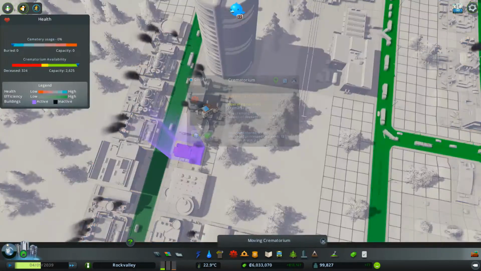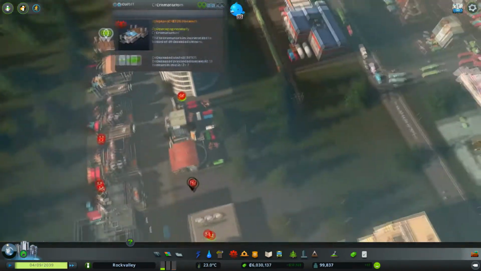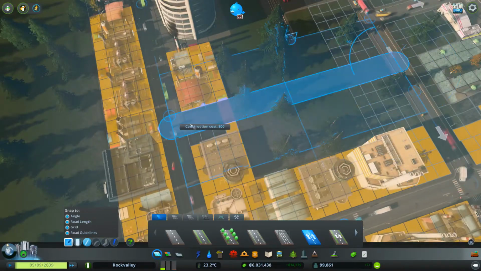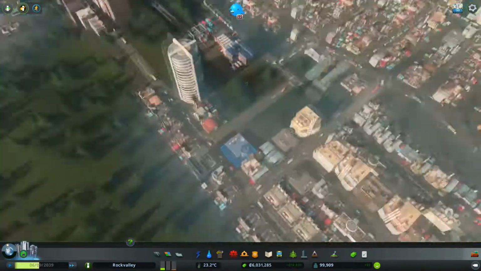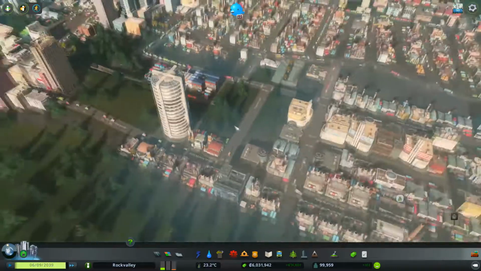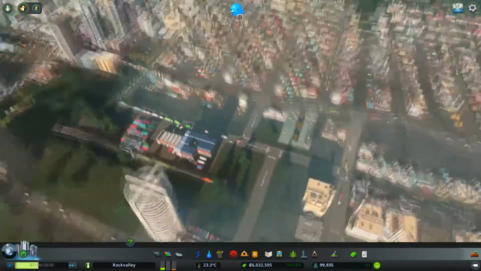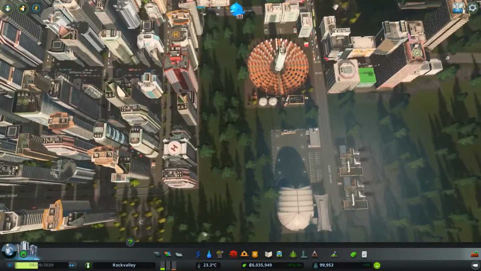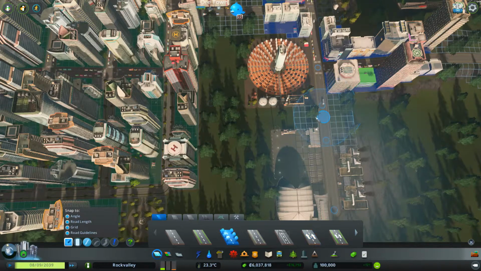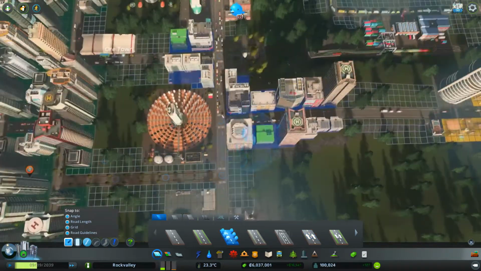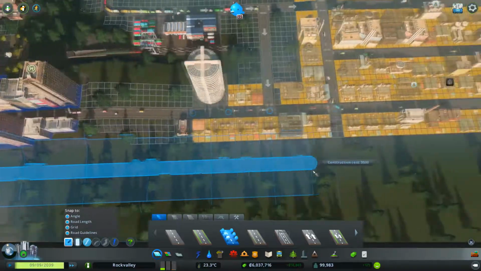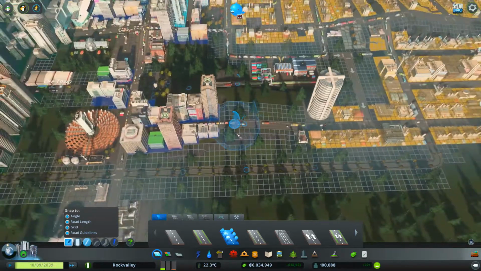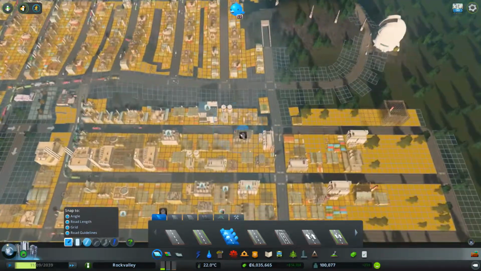Let's hook the crematorium out like that, and come through like that. That would mean the trucks or vehicles that want to deliver to the commercial area down here, and I think we can open up a little bit of a road here, come through like that, and that will feed into this area.